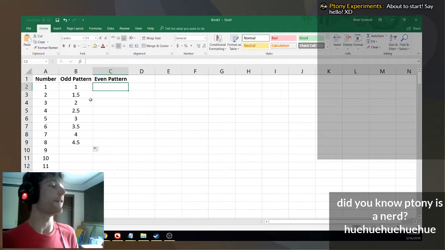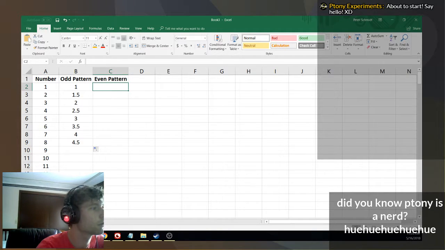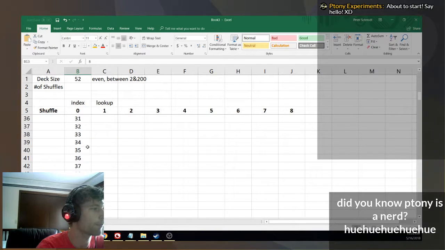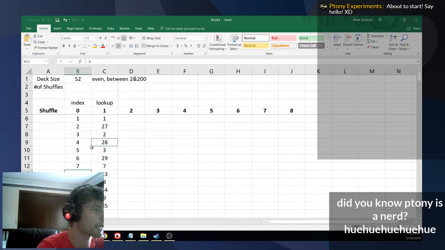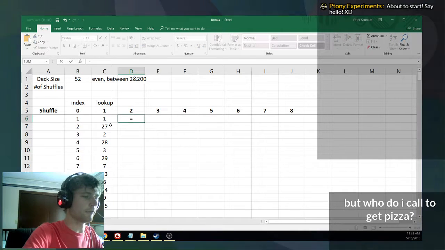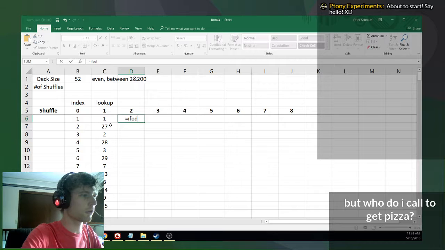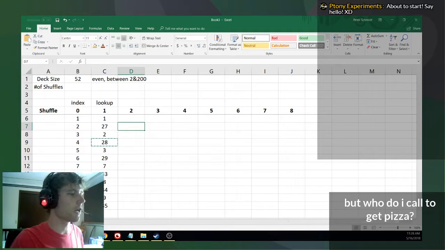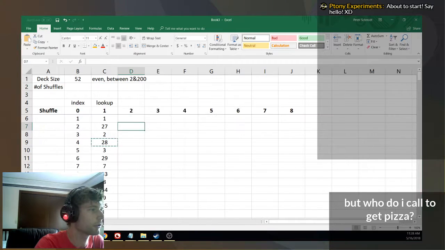All right, now if it's even, and this can count up even past our model size. I wonder, is there an if odd function? If even? We'll get to that in a second. All right, now if it's even, what's the pattern?